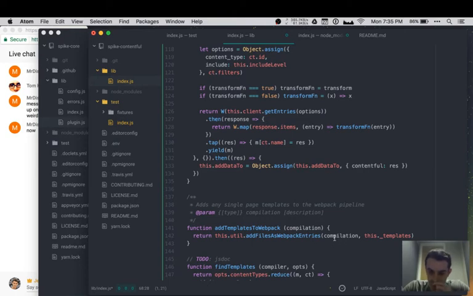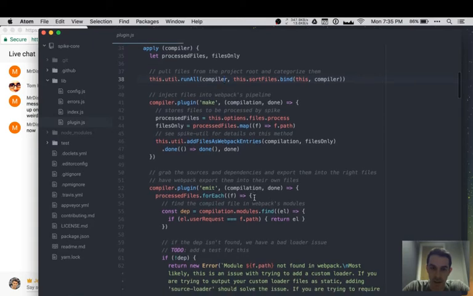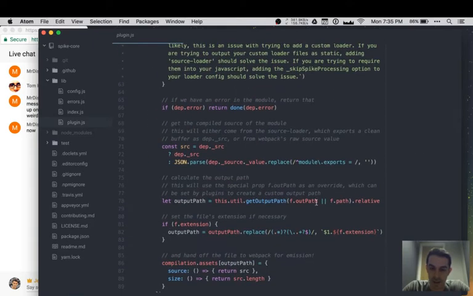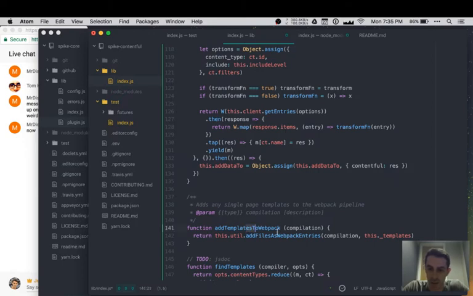The question is, how do we modify the out path? Because what happens basically is we have this add files as Webpack entries, and it goes off, and it adds them all as Webpack entries.